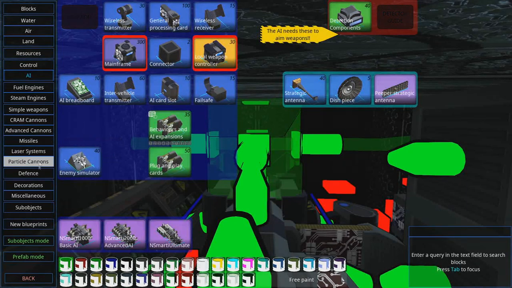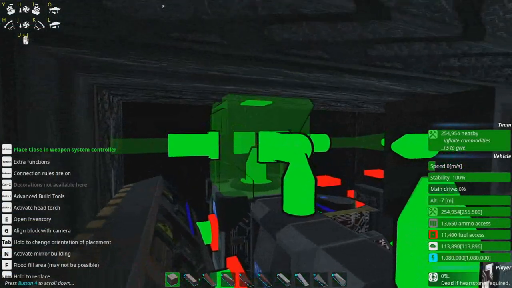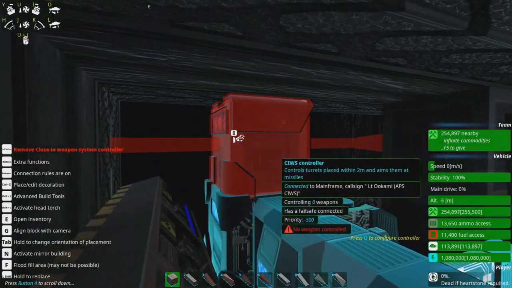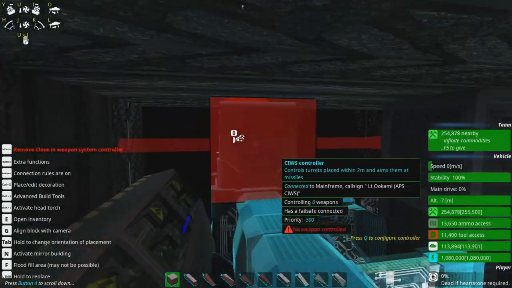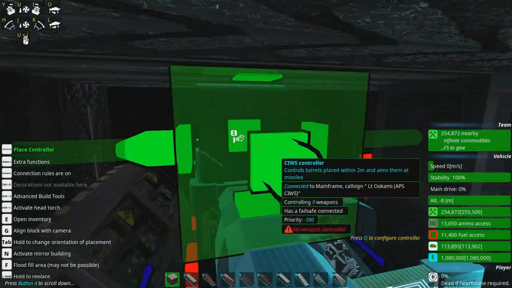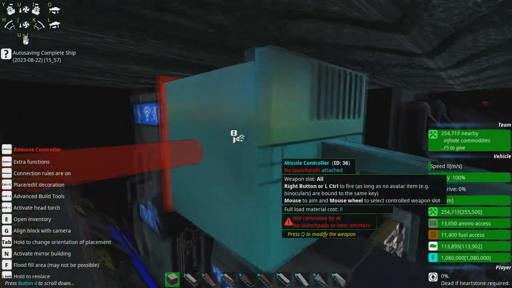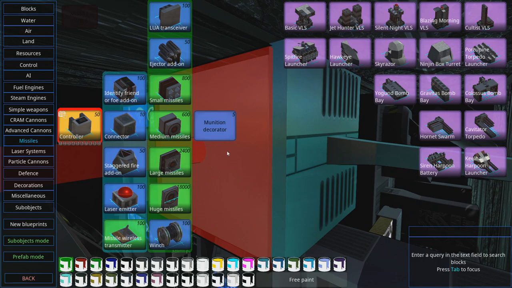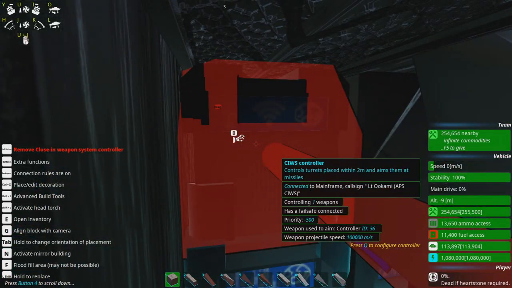Alright, so we're gonna go over here to defense, to close in weapon system controller. I'm not gonna bother with a failsafe because it's going to be small missiles that do basically no damage to us. And then we're going to have a missile controller, which is going to have a missile transmitter on it. And then it's going to... what is it going to do? It's going to have a staggered fire here, and just a nice quick one.